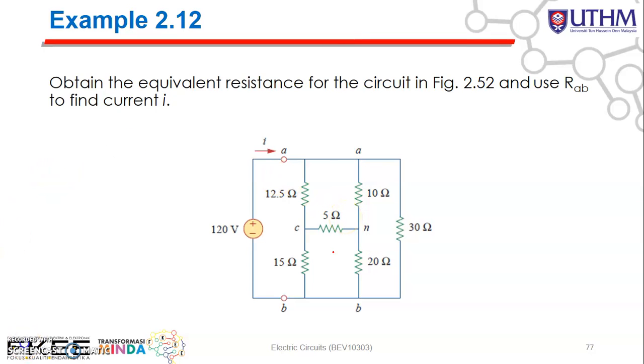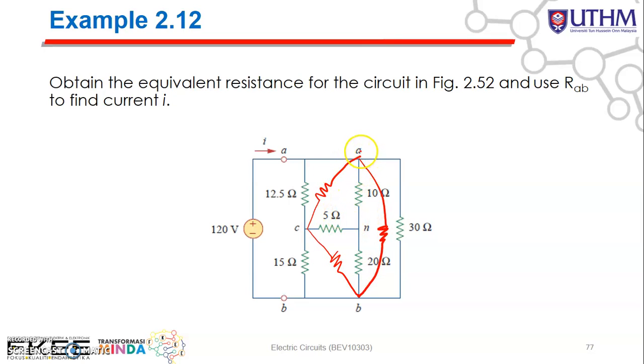First of all, based on the circuit given, I need to draw the topology first. Here you have 10 ohm, 5 ohm and 20 ohm connected to each other in a Y topology, and then I need to draw my delta topology. I have a resistor connected to this point, another resistor connected to this point, and another resistor connected to this point. From here, I don't know which one is my R1, R2, R3, RA, RB, and RC.